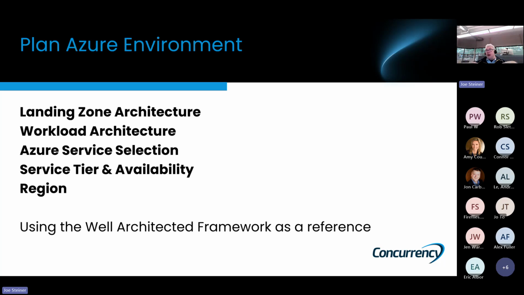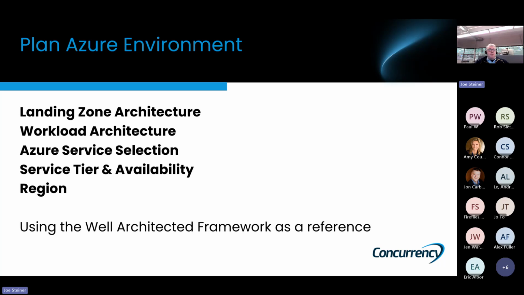The next level down will be, okay, we've got this broader architecture. I need my SQL services here. I need a web front end, and some security components in there. Here's where those things would sit in my landing zone architecture. Now, okay, what are the specific services in Azure that I'm going to be utilizing?